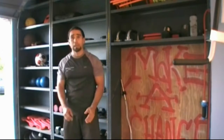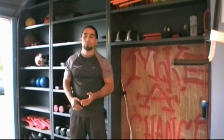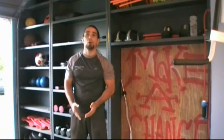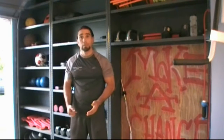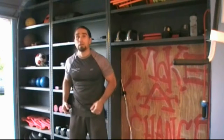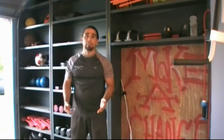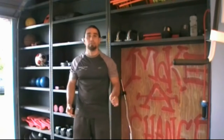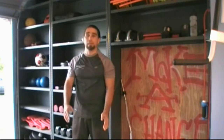But following exercise and your cool down, your workload decreases. So basically you're not exercising anymore, or you're exercising in a cool down at a very low level. And therefore, the oxygen that you consume is much less. And as your oxygen consumption is much less, the carbon dioxide that you exhale is much less. Your respiratory rate is much less. The amount of breaths that you inhale and exhale per minute is much less due to the workload and these factors. Also, your intensity level is greatly less.